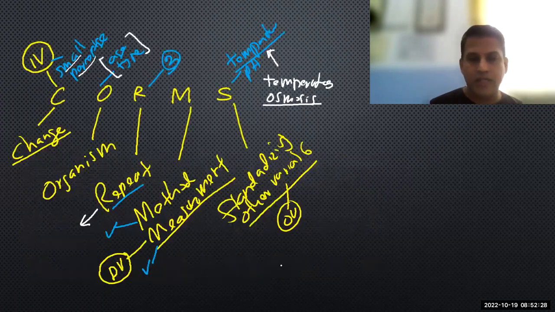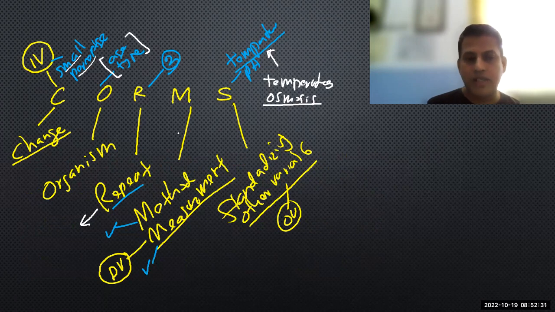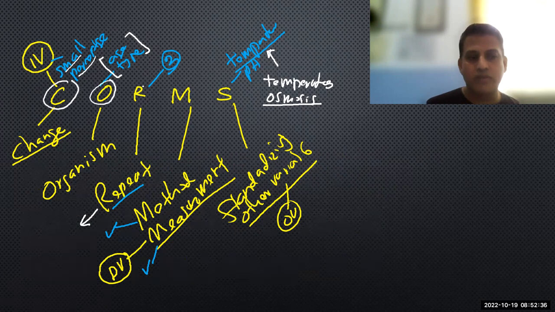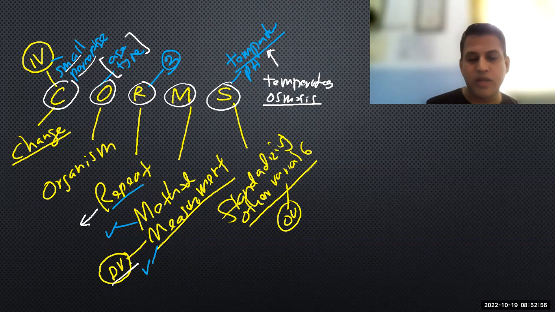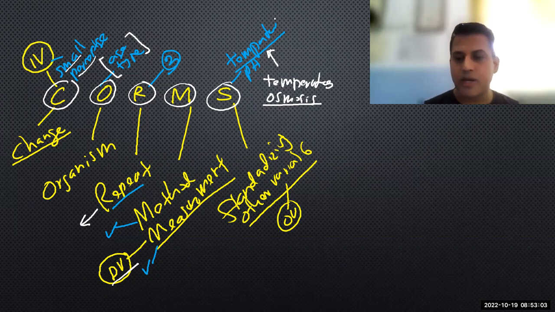Just to summarize: if you have to write improvement of the experiment, you focus on the CORMS scheme and select the best improvement. Sometimes don't forget dependent variable can also be improved, because if we use color change or something where the endpoint is very difficult to judge, then we can propose a different method or new method or improved method to measure the color change. Let's continue this experiment for the rest.